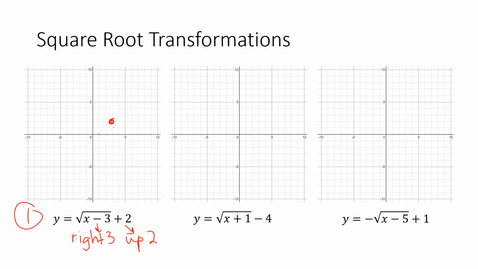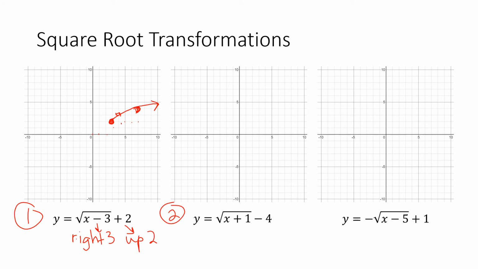Now, the same shape needs to come from that point. So I'm going to go over 1, up 1, because the square root of 1 is 1. And then back to that first point, I'm going to go over 1, 2, 3, 4, up 2. Over 4, up 2, because the square root of 4 is 2. If I had room, I would go over 9, up 3, because the square root of 9 is 3. But it doesn't look like I'm going to have room for that point, so I'm going to have my arch going up and over from that first initial point.